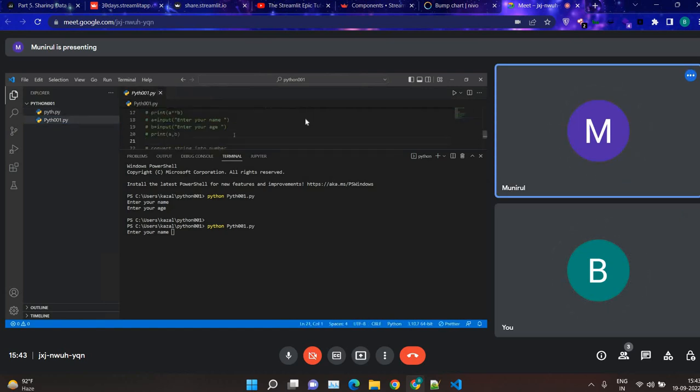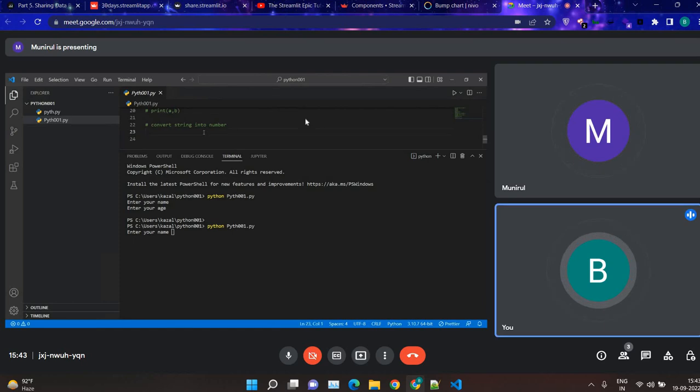Use this one. And then what do I have to do? You have to make a variable which will contain a string, and then convert that string into a number, and then print its type.